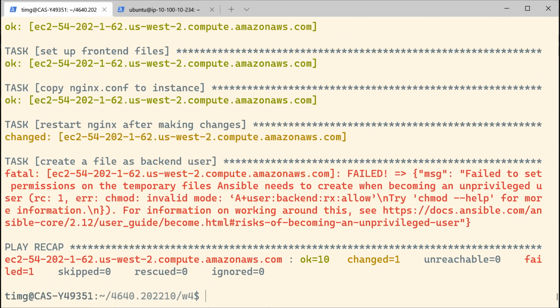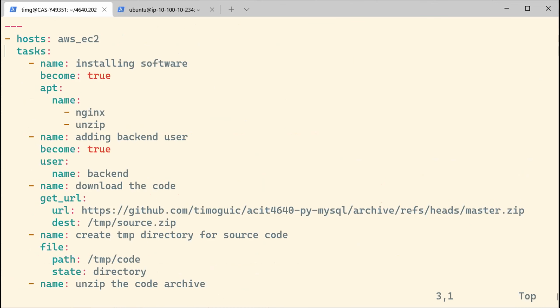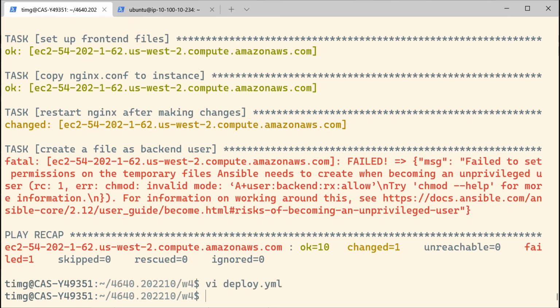The reason for this is because Ansible is using advanced ACL features on the file system when it's using become user and you change to a different user. So in order to fix that problem, you will want to install an additional piece of software, which is called ACL. It's not really related to our application, but it's something that we will need in order for Ansible to be able to switch users. So make sure that you install that in your APT module.